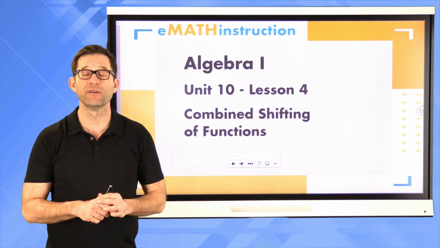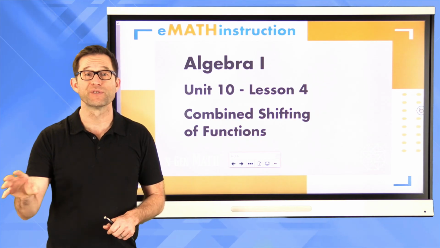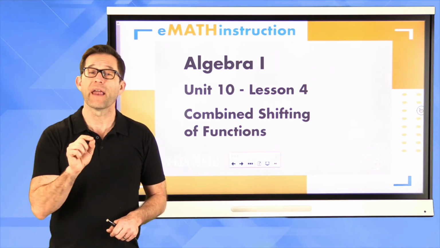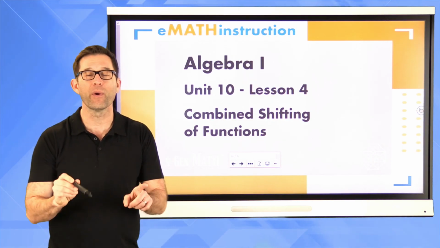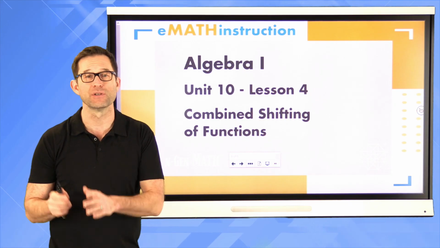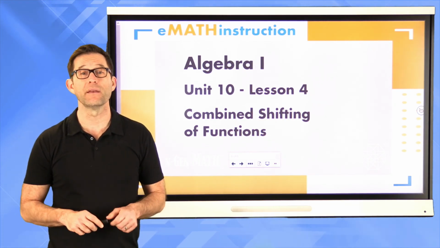This allows us to do a variety of things. It allows us to take a graph, if we know the shifts, and produce a new graph, or it allows us to take a more complicated graph and come up with its equation if we can figure out what shifting has occurred to a simple parent function to produce that graph. All right, and we're going to see this time and time again in coming lessons.